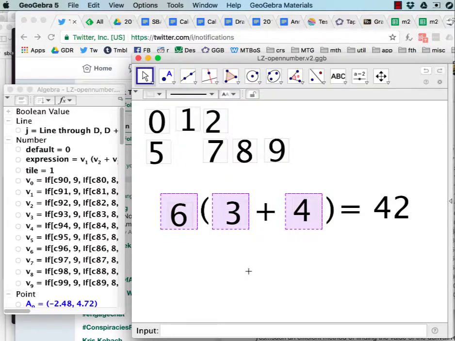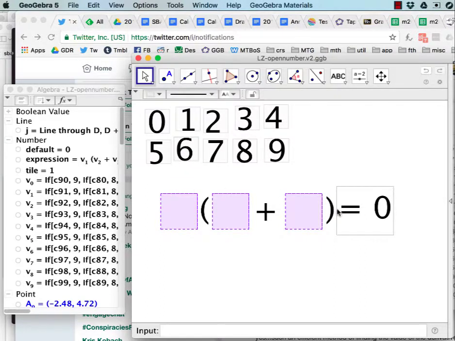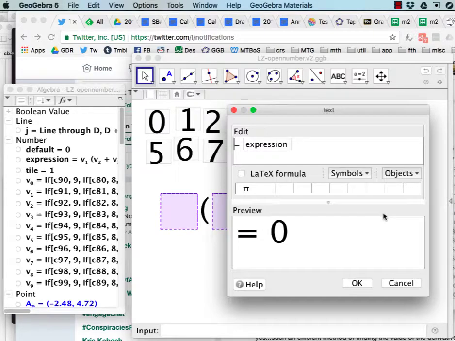There's just a couple aspects that have to be changed if you want to make a different expression. The first thing is you notice that it was computing something as we put numbers in here. That was over here in a piece of text. If we look inside there, one of the things that GeoGebra does is you can put in variables that will change value as the variables change value.